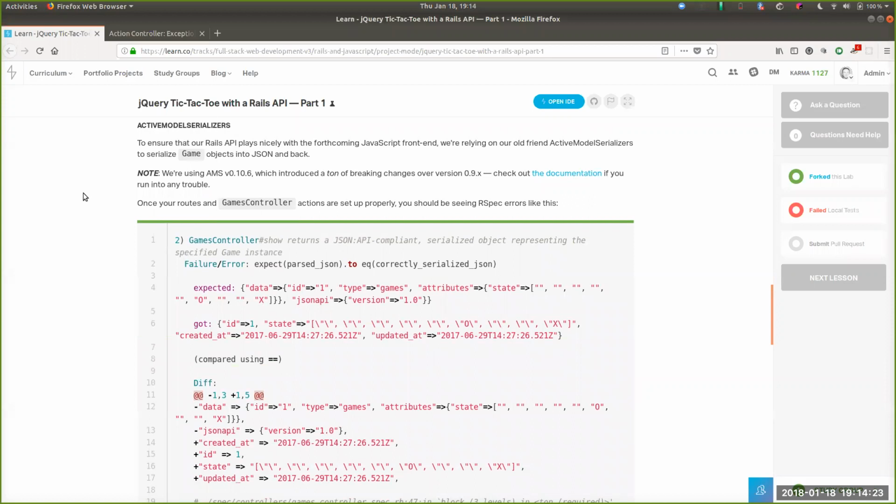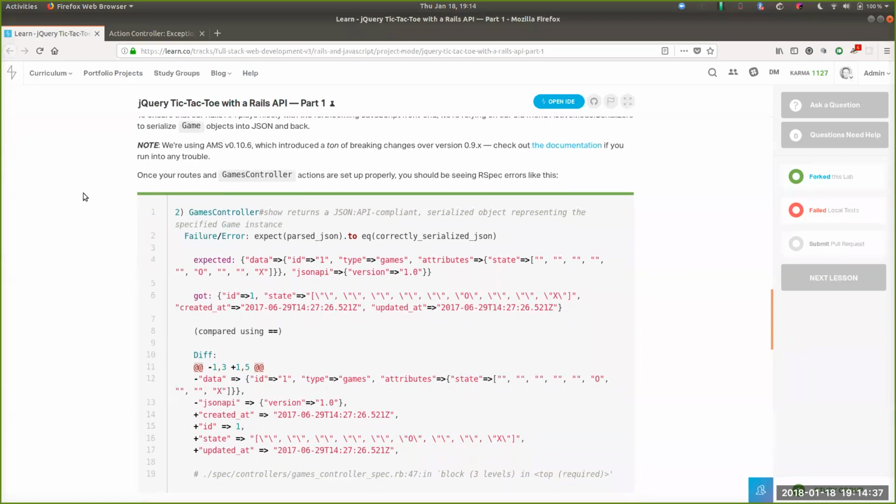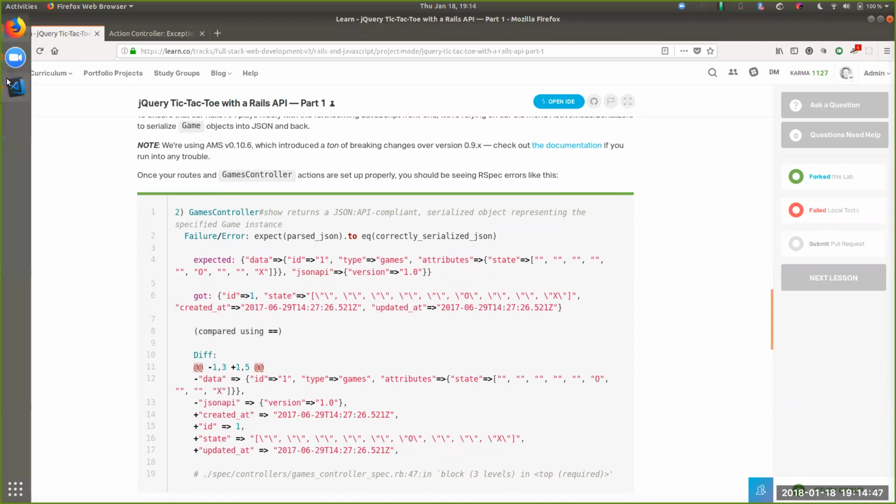To make our Rails API play nicely with the forthcoming JavaScript front end, we're relying on our old friend AMS to serialize game objects into JSON and back. Note we're using AMS version 0.10.6, which introduced a ton of breaking changes over 0.9.x. Check out the documentation if you run into any trouble.